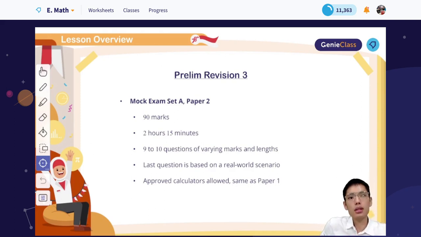For certain BQs, depending on the working style, I will extend the timings accordingly. So let's get started. Let's start off with the mock paper question 1. As usual, certain questions will be of the work example style, and certain questions will be of the bubble question style. So we'll get on to it and let's get started.